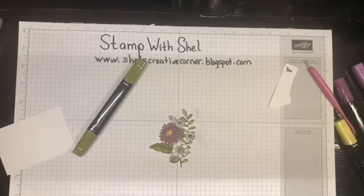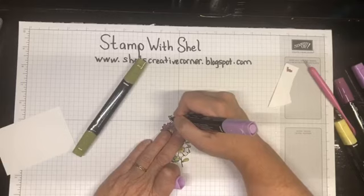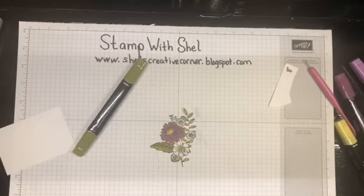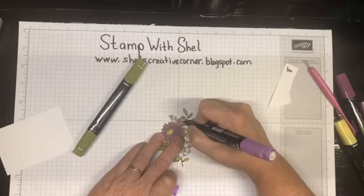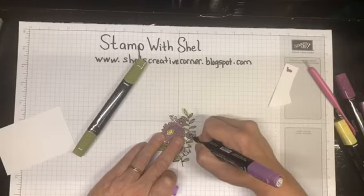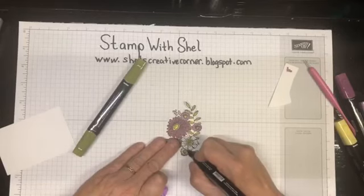Now, I'm going to take light fresh freesia, and I'm going to do these little flowers, whatever they may be up here. And then I'm going to take dark fresh freesia, if I can find it, light, dark, right here. And we're going to do the daisies in the dark. Have you ever seen fresh freesia daisies? Well, tonight we are. And there's one more down here.